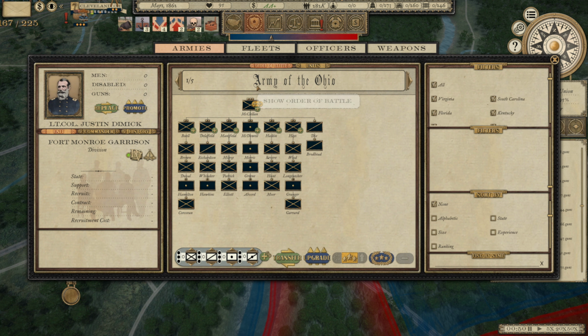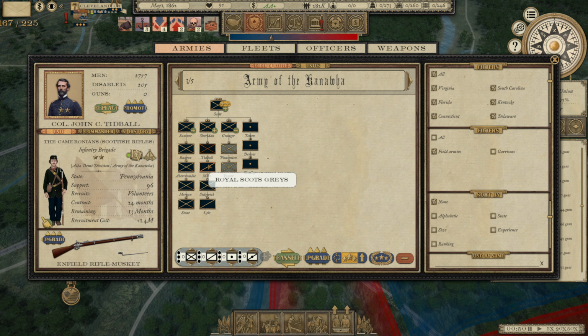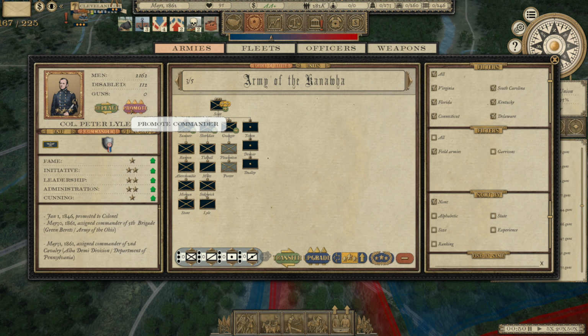But I want to go into the military because I want to go to the Army of the Kanawha where we just had that fight. And I want to do some promotions. Specifically the 10th Hussars, Colonel Peter Lyle, who was fantastic in that battle. We're going to promote him to Brigadier General.